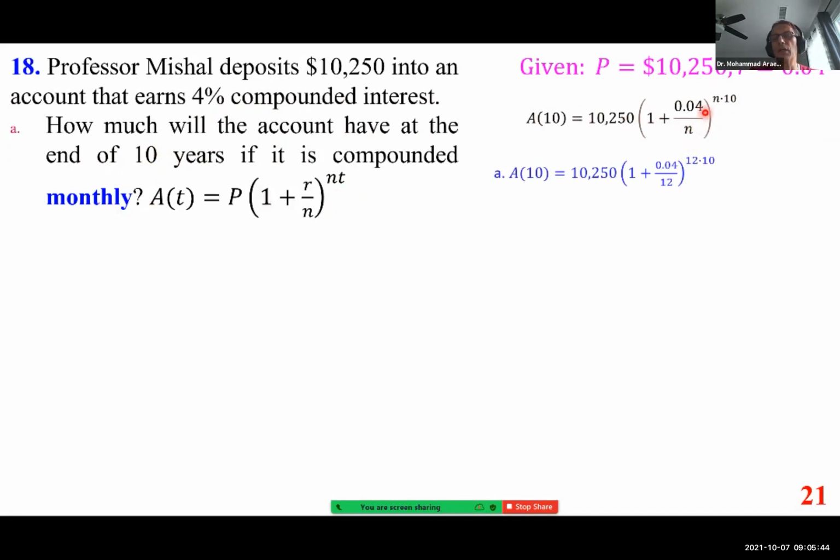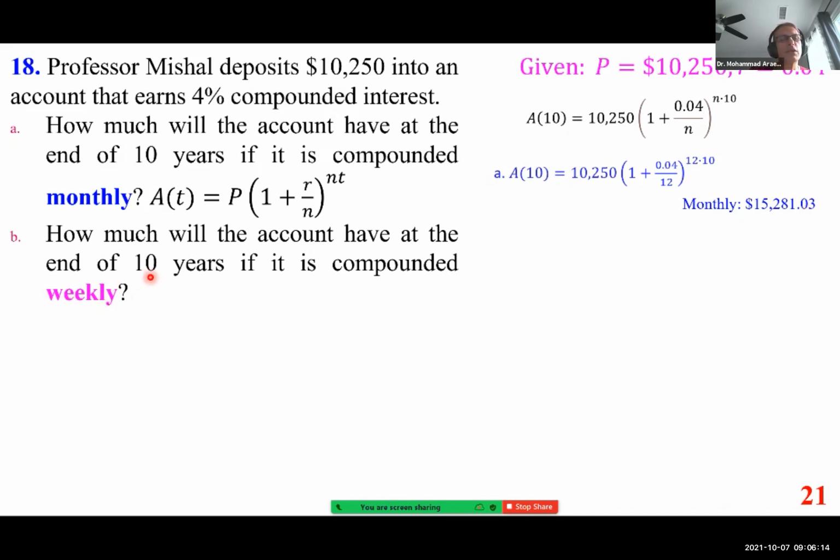So look at this formula. All we have to do for monthly, N is 12. When it gets compounded annually, N is 1. Semi-annually, N is 2. Monthly is 12. So on and so forth. So obviously you plug it into a calculator and it results in $15,281.03. As far as the money is concerned, normally we go with two decimals when we do the rounding.